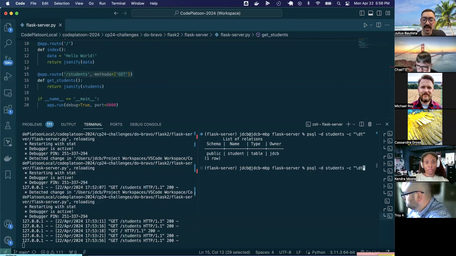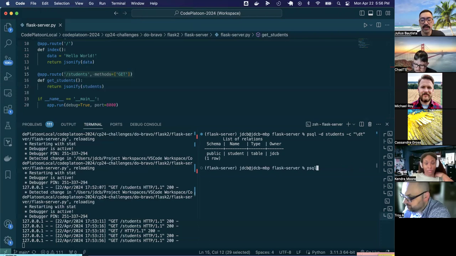So maybe if I do, can someone tell me how to get my columns from this table? I always forget. Let's see. Well, what about instead of getting our columns, let's just go into the database.